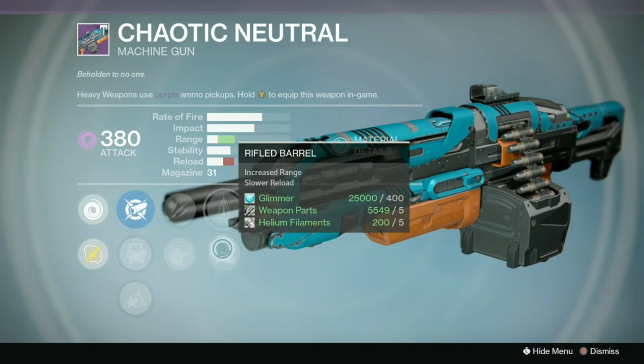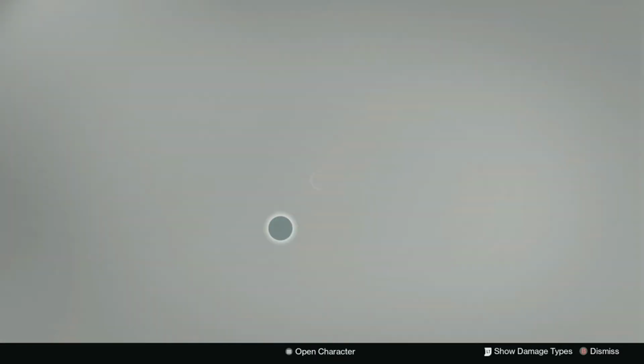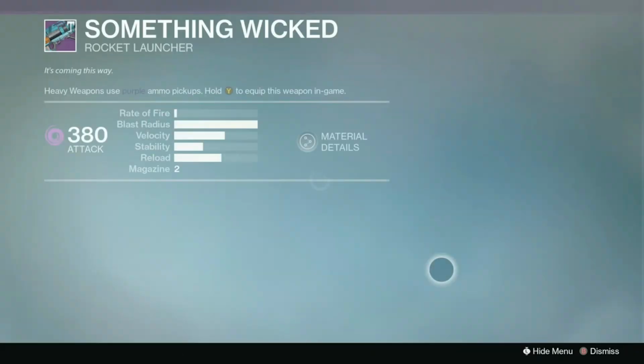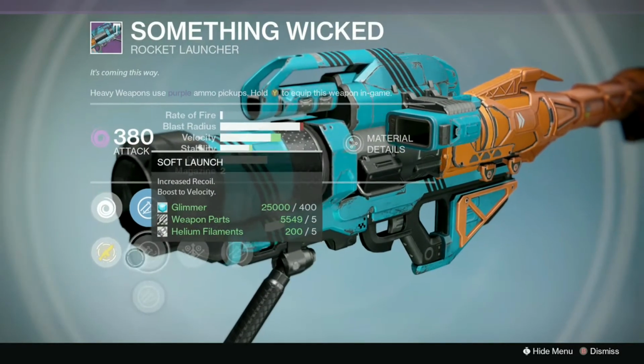You've also got Perfect Balance or Rifle Barrel on here as well, and Rangefinder as well for less damage drop off. So all in all, just a phenomenal roll. The next weapon is going to be the Something Wicked Rocket Launcher. This thing has a pretty good Crucible roll. You've got Hard Launch or Soft Launch on there for more velocity.